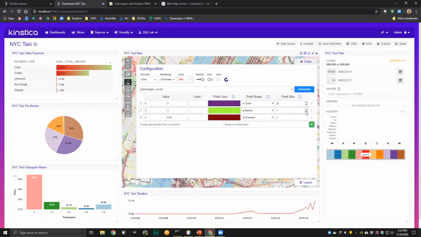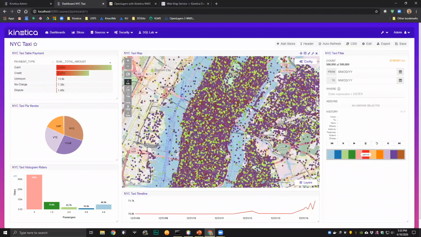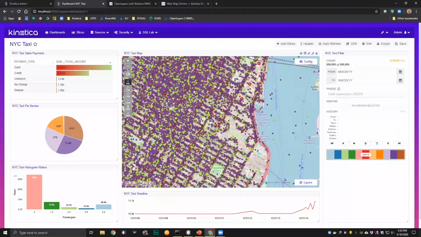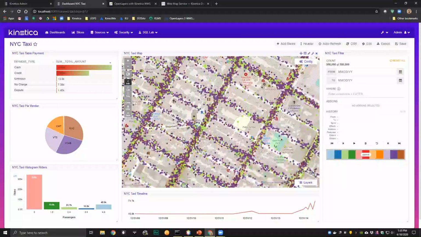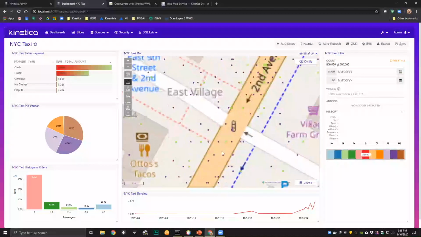I'll go ahead and make these just a little bigger here. All right, now looking at that data, remember this is just one image and we're representing 3 different types of passenger count in one image.